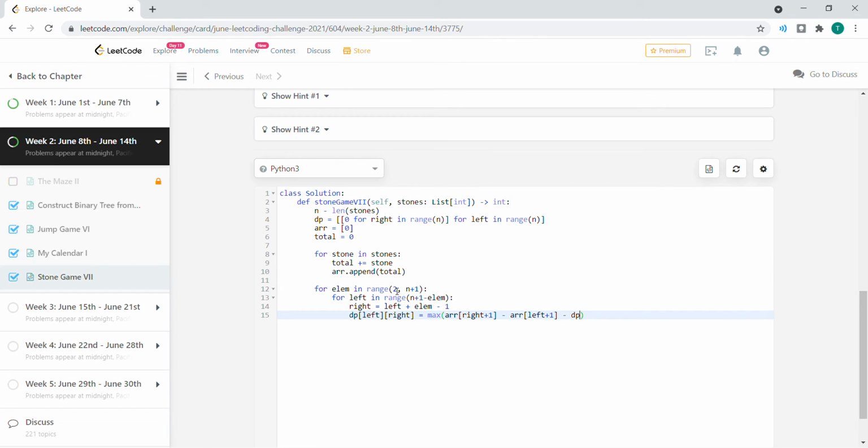So in our dynamic programming double array, we want left plus 1 times the right. We also want to take the max between, let's say, array n.